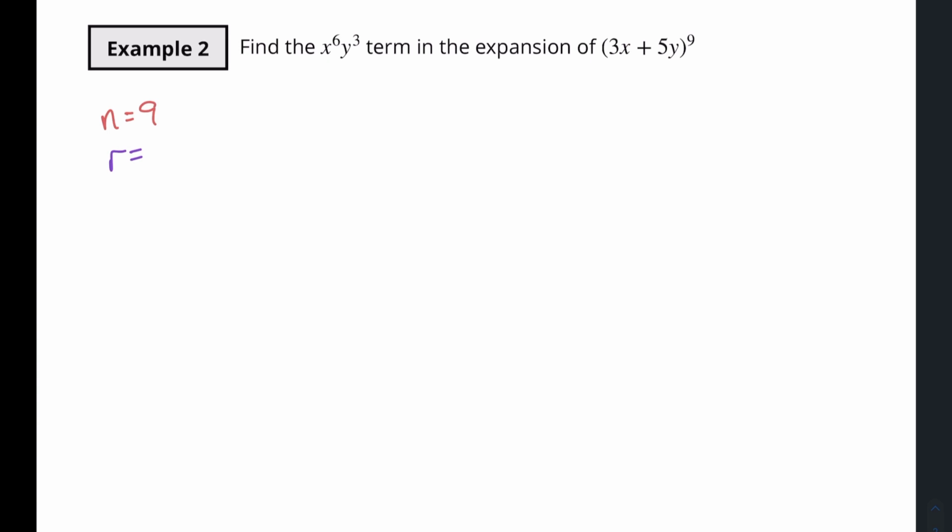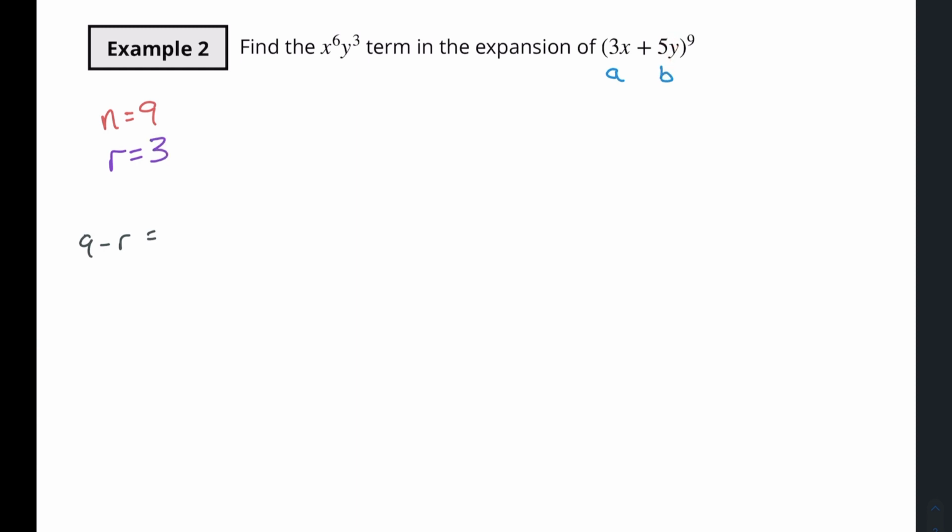Now we could do like we did in the previous example, and we could say, well, we've got 9 minus r, and that's got to equal some value for our r. I'm not quite sure what it is, but we actually already know what it is. It's right here. This would be like our a term. This would be like our b term. So if we're looking at this, our b term always carries the r value with us. So if we look here, y is to the third power, so this thing is going to be to the third power. So r is going to be 3.